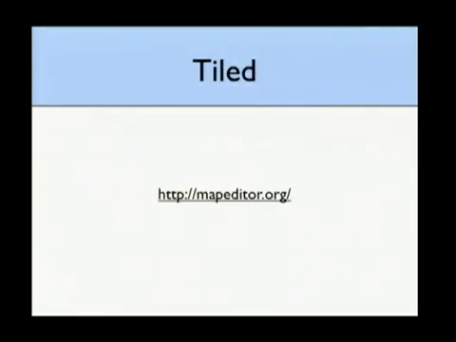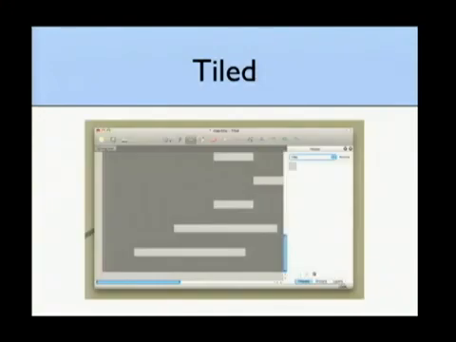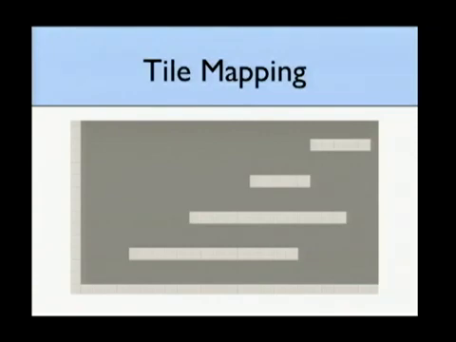We use this awesome editor called Tiled to create our tile maps, and I'll be coming back to a demo of it, but in short, it looks like this. It's a little bit blurry. Anyway, it looks like this. You've got a tile map in there where we've got that block image that I was using before, arranged in, there's like a border, and you know there's some platforms there. We've got a tile set which only has one tile in it, unfortunately, but we'll come back to that. And it's got layers and a bunch of other stuff. When the tile map is drawn on screen, it looks like this.